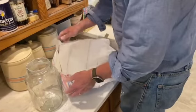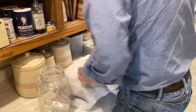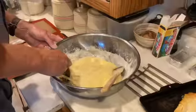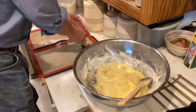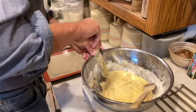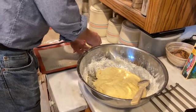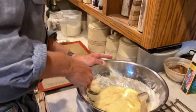And then we let it sit again? Yeah, I'm gonna let it rise again. I could make rolls out of it, but it'll be better if it rises some more. Turn the heater on again. You could roll it out and make crescents out of it, but I'm lazy. I'm just gonna scoop some on there and let them keep rising for a bit. If I can get them all on 2 sheets, we'll see. But they should be rolled into crescents. Yeah, if you put a little more flour in it, it makes the dough a little bit stiffer.